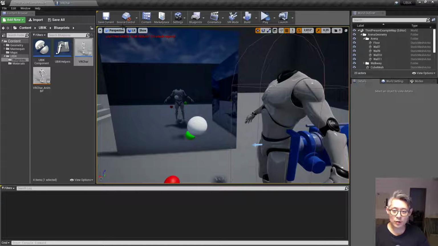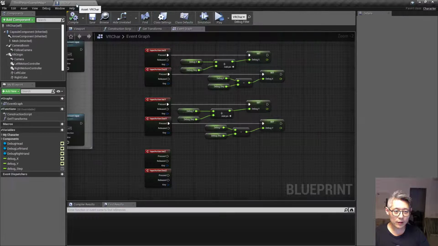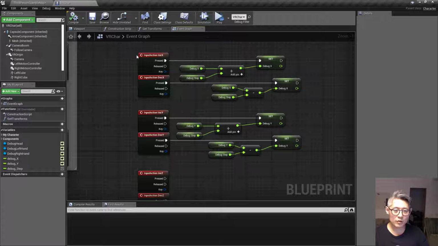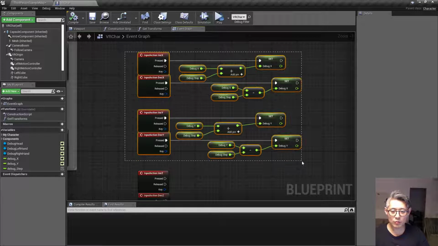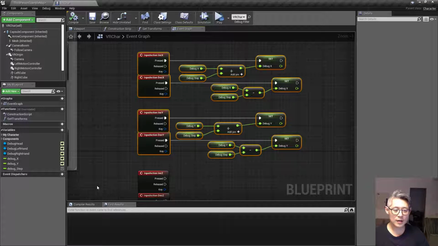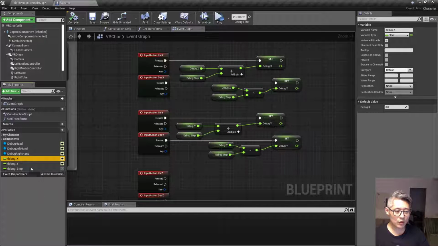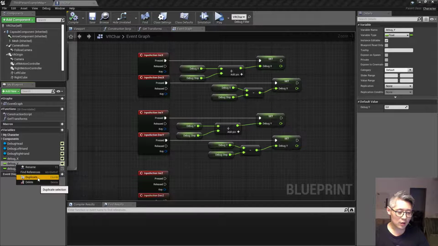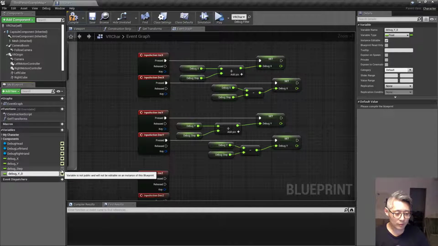I also want to start off with a little addition here. You might remember I mentioned some debug stuff that I wanted to add in. You can see I've added off video some debug floats: debug x, debug y, and then a float called debug step, which I have defaulted to 15. I just didn't want to spend too much time recording it, so I'm just going to do the last one here for the C.